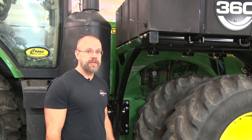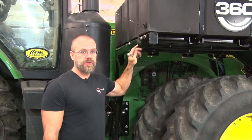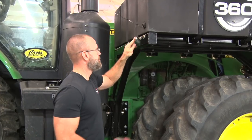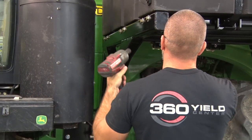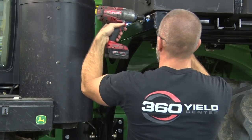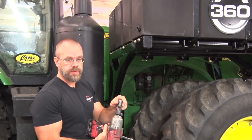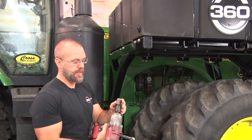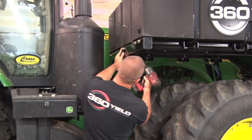All right, next thing we'll tighten are the back bolts on the rear support. These are half inch bolts, so they get a 3/4 inch socket. Okay, for these middle two bolts, it's going to be helpful to have a swivel extension or a deep well socket. But put the wrench on the back side and the swivel on the inside.